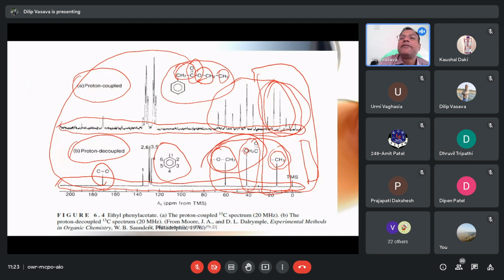If you look at this carbon, it is attached to another carbon, and that carbon is attached to the carbonyl group. But here this carbon is directly attached to the oxygen. So that is why the value of this carbon is around 60 and the other carbon is around 41, 42.